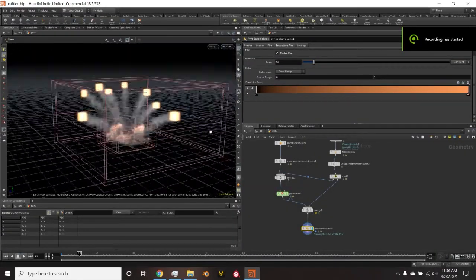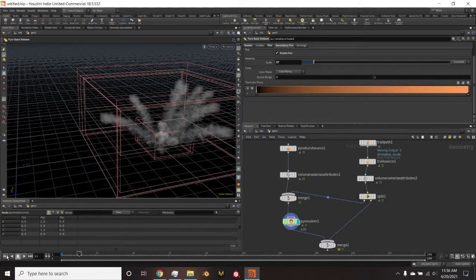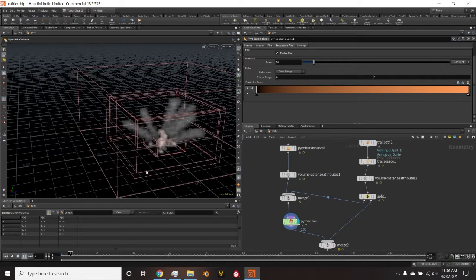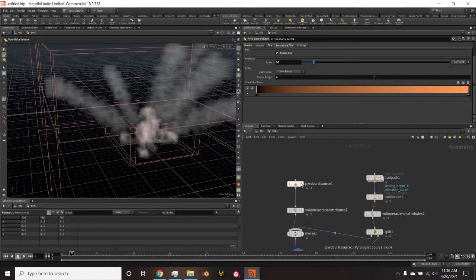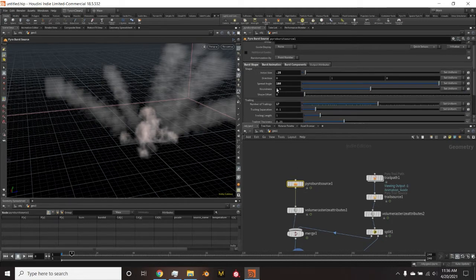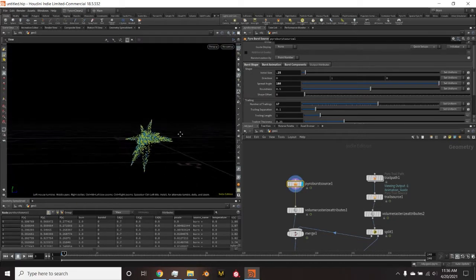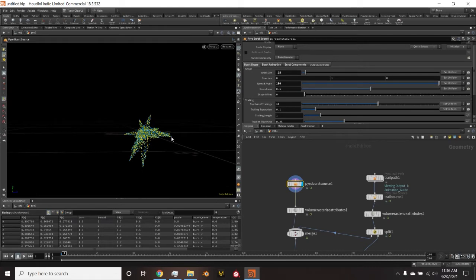So in the last video we left off at this point. My explosion might look a little different from yours. I hate it when mine looks different than the person doing the tutorial, but in the burst shape I just changed the spread angle to 180 degrees, which means it's actually going to be shooting down sometimes, which is fine.